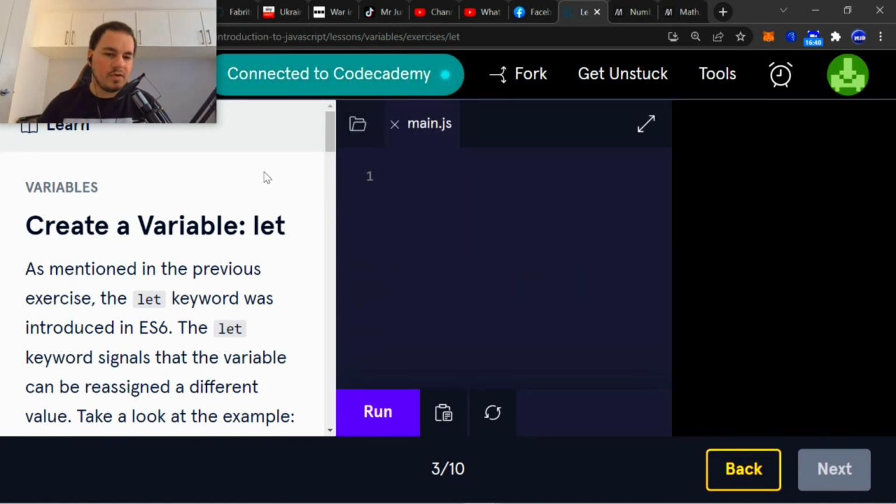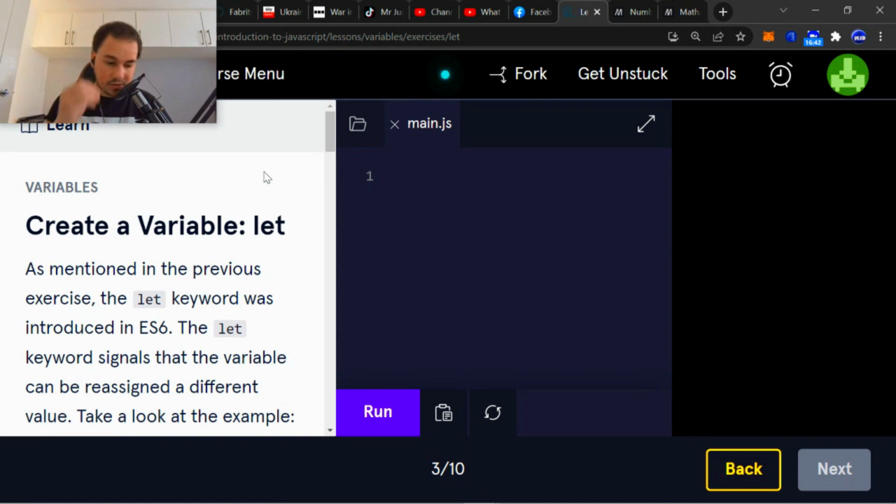Next, moving on, create a variable let. So before I move forward and read out this documentation, let is basically a variable that is adaptable, a variable that can be used again. So it's a flexible variable basically. If you assign the let variable, let's say let my name, you can actually use my name without the let keyword.